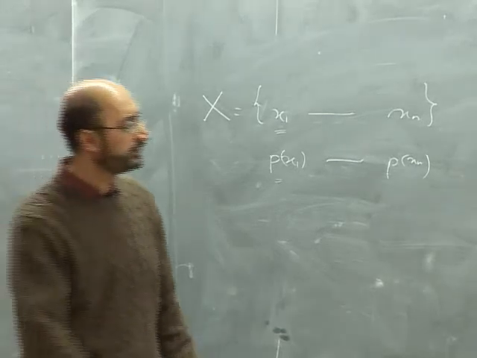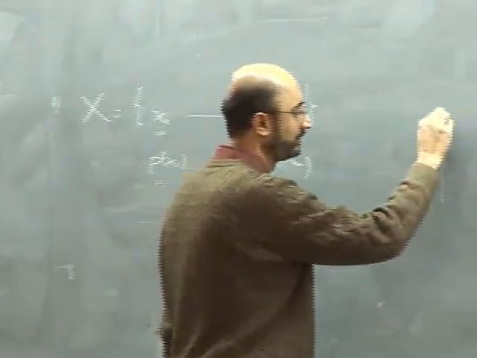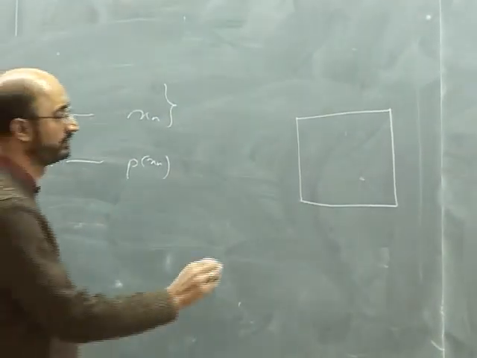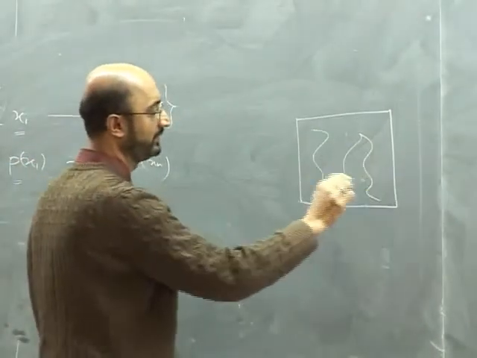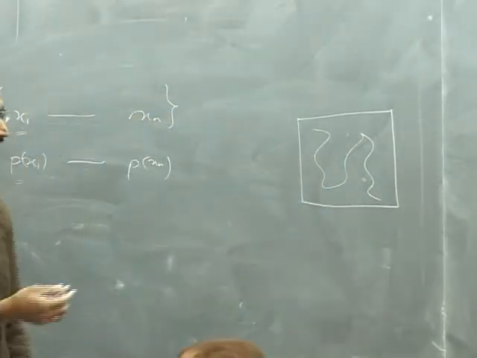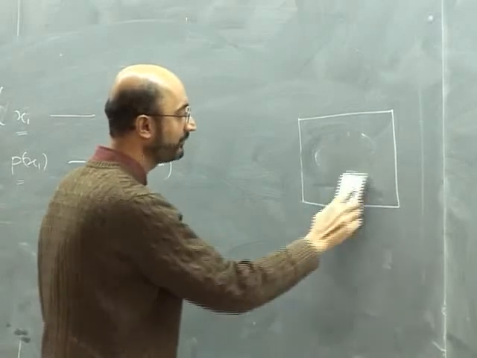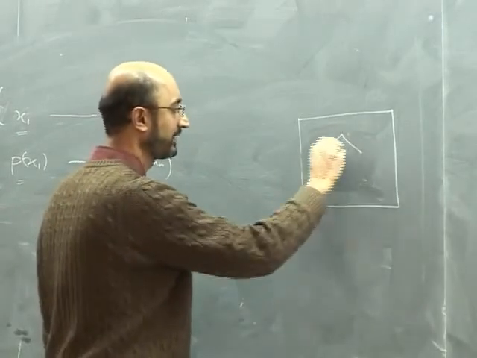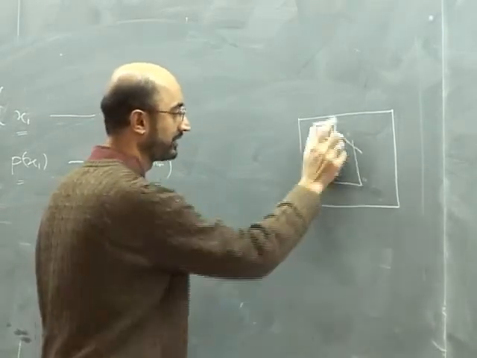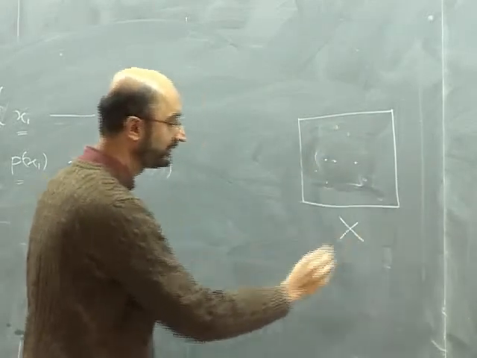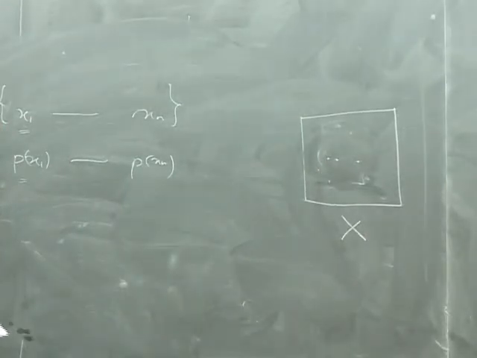So to take a more, let's say I draw a square on the board like so, and I just draw some scribble over here, that's a message, okay? And if I draw something else, that's another message, and so on. But I could have potentially an infinite number of messages. I could have another message that looks like this, or I could have a message that looks like that. So if I said this message is x, how could I enumerate it? It doesn't seem to make any sense.